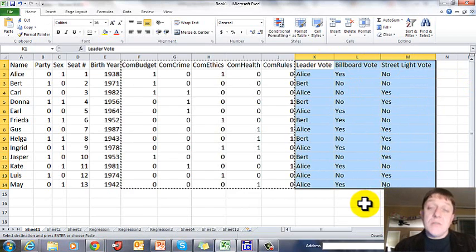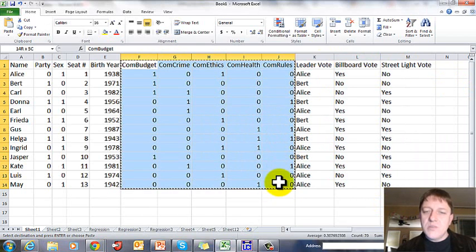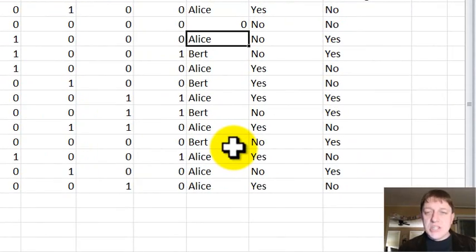We could put 1s and 0s in here for the 3 columns, but they don't mean the same as the 1s and 0s mean over here for the committees, where 0 means you're not on the committee. Here, a 0, say, doesn't just mean you didn't vote for Alice. It means you did vote for Bert. Come on back, Bert.